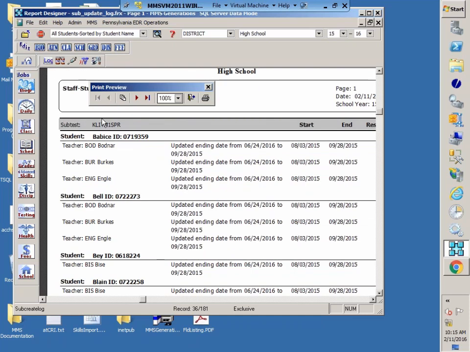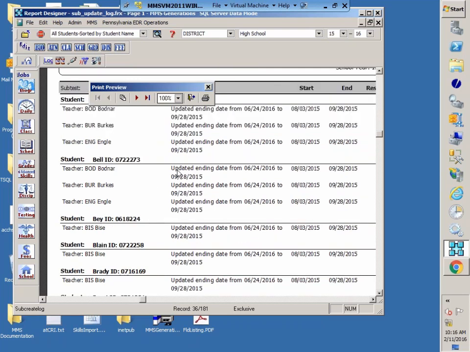So by subtest, we can see the teacher. We have a start date and an end date. And this is where you needed to see the 2 records for the teacher that left and came back, because they would need to have a start date and end date, and then another start date and end date. All right, so we will get back to you on that. I'm thinking it's going to be a knowledge base article.